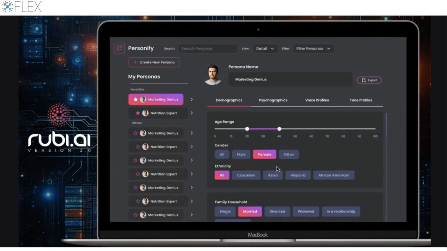Instead of having to rerun it or go in and do a couple of text changes and all that, I literally am just going to grab my slider and I'm just going to move it. It's just that simple. If I want to make it for all genders, I'm going to click all, right?